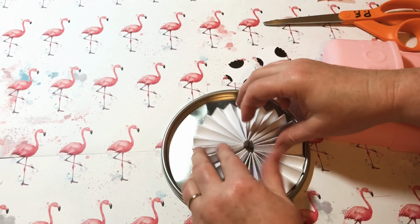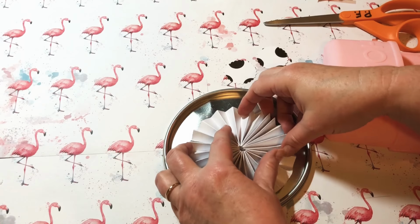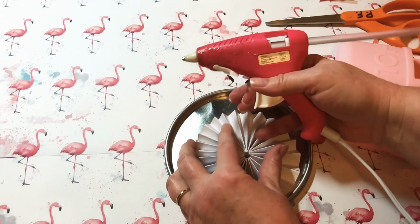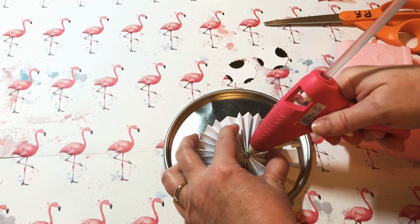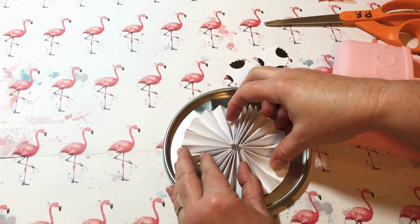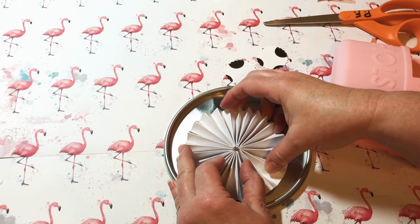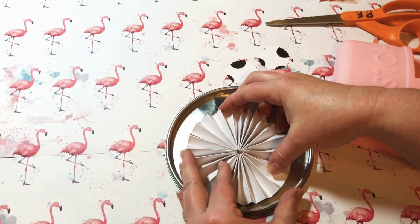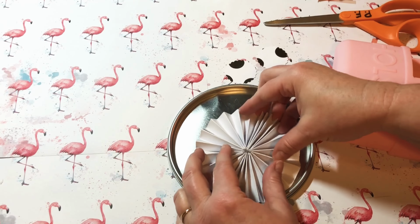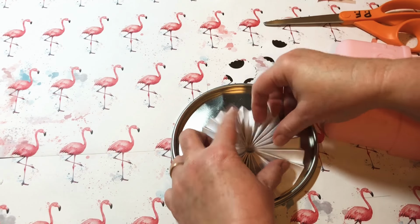I'm going to flip it over. I'm going to start on the back on this one. But look at that, y'all. Okay, you kind of hold it together the best that you can. I'm going to stick a little glue in the center so that way I can start getting it held together. I'm going to hold it like that for just a second, kind of get that glue in there to hold it. And you keep holding, keep holding. Kind of let it harden just a little bit. Just hold it the best you can, and then you're going to take one of your circles.